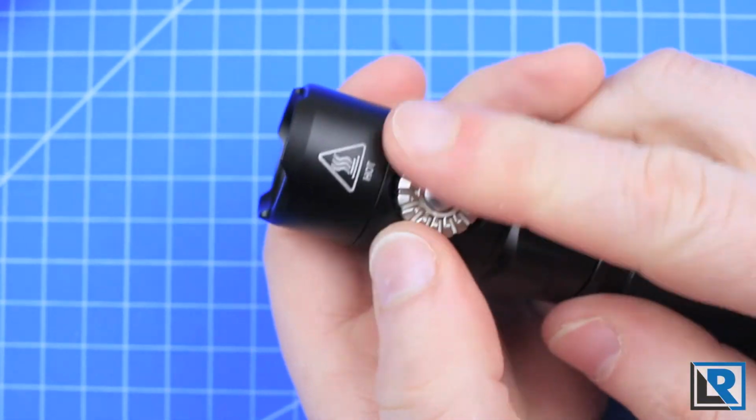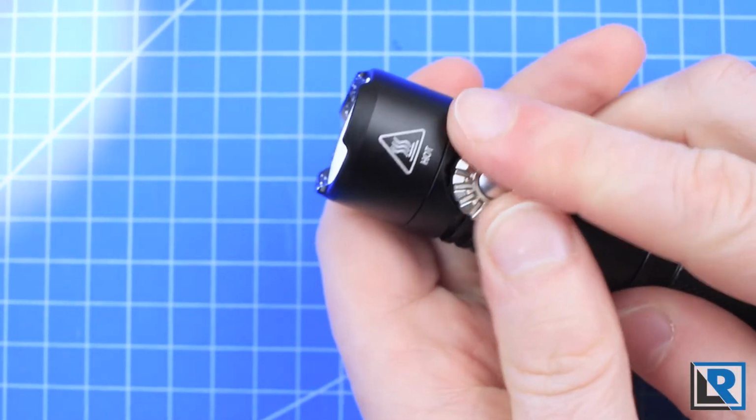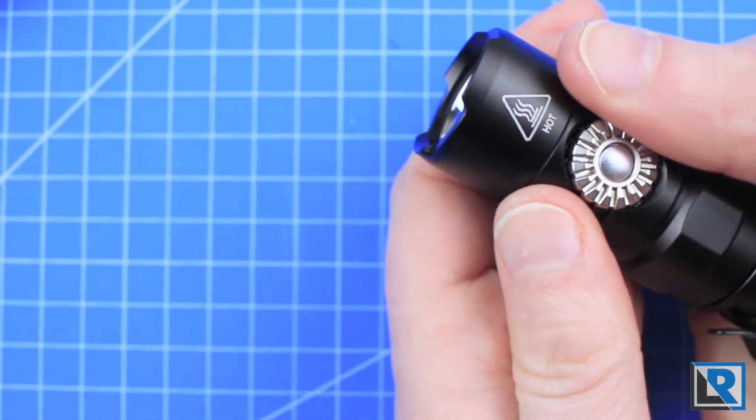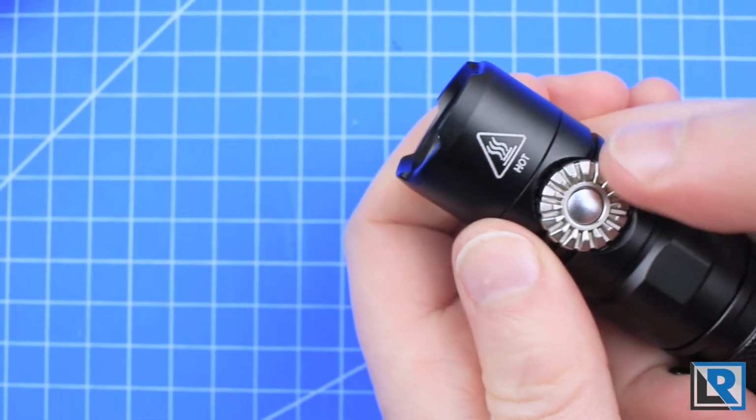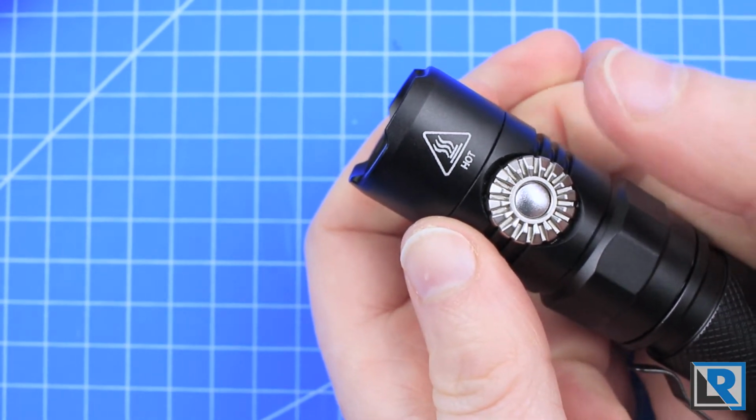Other than being just a little bit stiff, and it has loosened up, so I expect it to get better as I use it, it's not bad. One-handed I can turn it, but it does take effort. If your hands were wet or something like that, I don't know that it'd work as well.